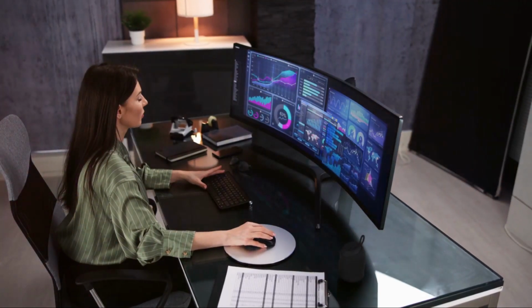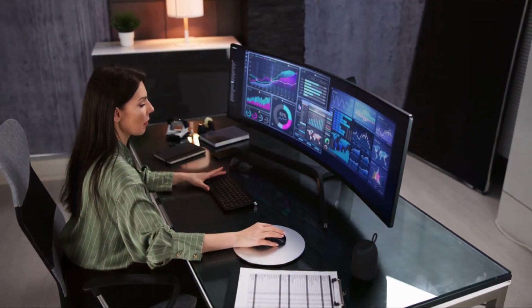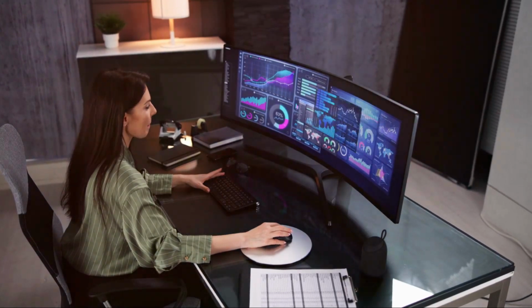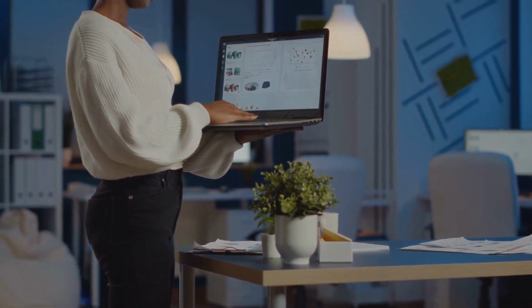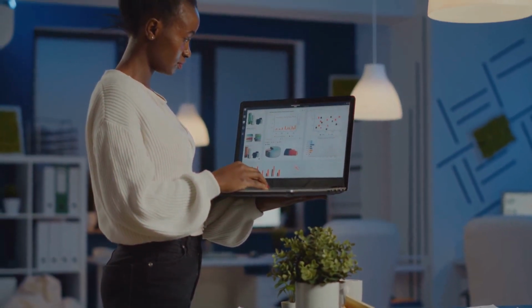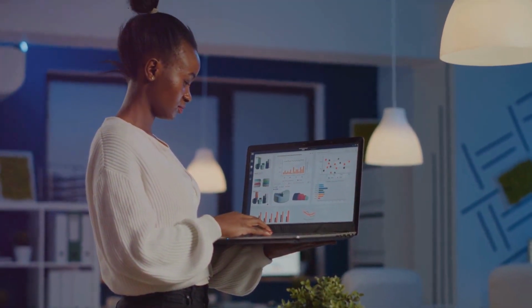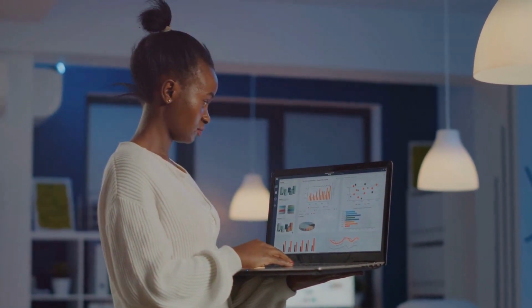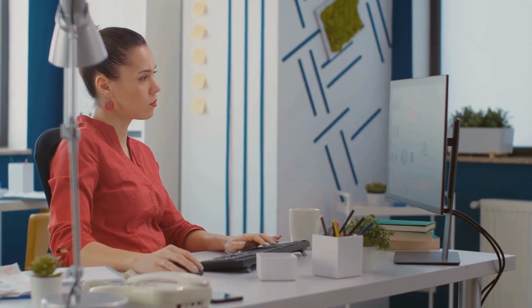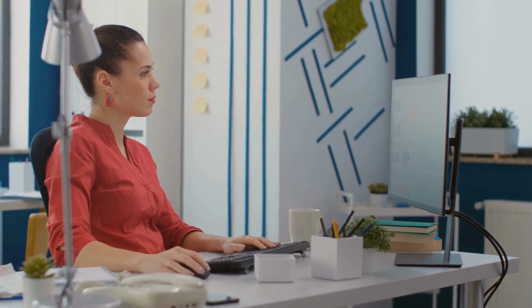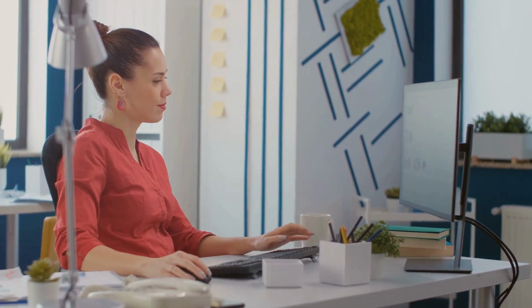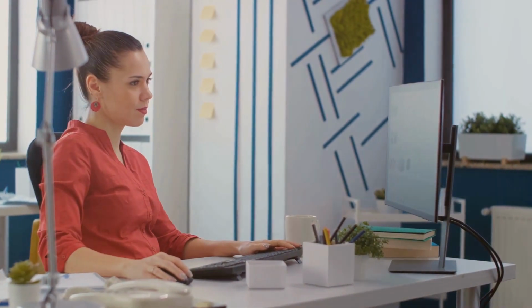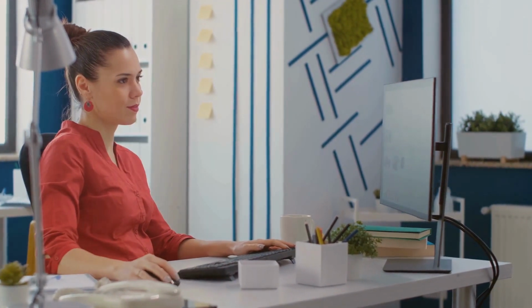But how do you know if your solution is working? That brings us to the next step: monitoring results. You've implemented your corrective action. Now you need to keep a close eye on the situation to see if your solution is having the desired effect. This involves collecting and analyzing data and comparing it to your baseline data from before the corrective action was implemented. If the problem persists, you may need to revisit your root cause analysis and corrective actions.